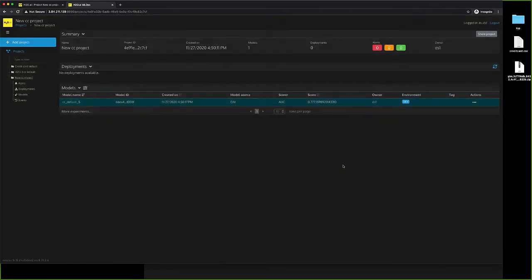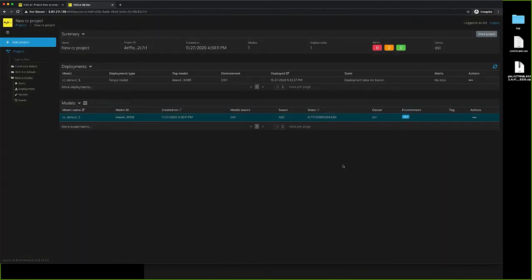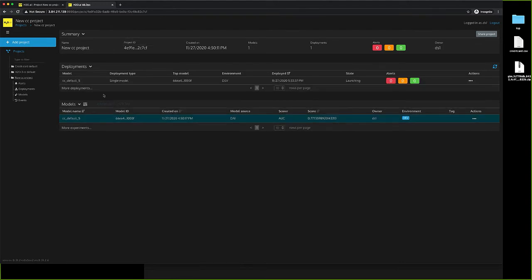We'll just go ahead and deploy it, and you can see now in the deployments section here, basically this model spinning up through a few different phases until it's healthy. This doesn't take very long. It should only take a few seconds. There we go. Now it's healthy. And once that model is up, we can do things with it.